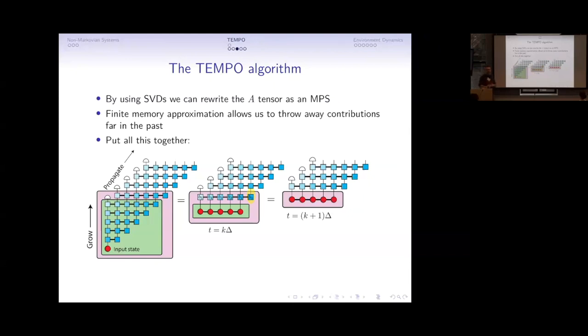And I think in various talks from various people over the next couple of days, they will talk about different extensions to this, different ways of writing this kind of tensor network, where you can have efficiencies for calculating different things. Okay, so that's how this algorithm works, and at least our picture of what's going on with these things. What I wanted to do then was give a couple of examples of things which we've used this for. Okay, yeah, so this is the time evolving matrix product operator, which is where the TEMPO acronym comes from.